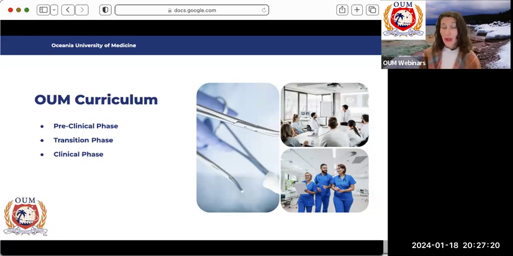The third type of rotation is your Samoan rotation. And what I will say is that you can take different types of rotations in Samoa. Everything is offered at the TTM hospital in beautiful Apia, Samoa, which is our teaching hospital in Samoa. And the most popular rotation to take in Samoa is the obs and gynae or OBGYN rotation, because the students at TTM hospital who are taking that rotation often get clinical experiences in obs and gynae that they would get nowhere else in the world, many of them even delivering babies during their clinical rotation.